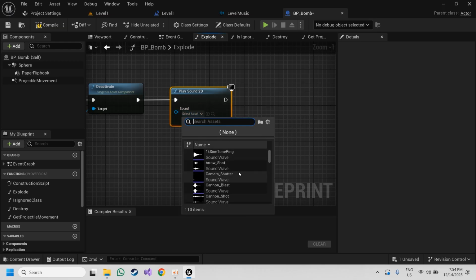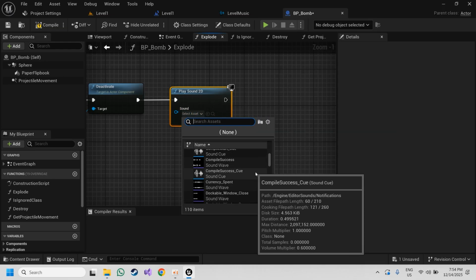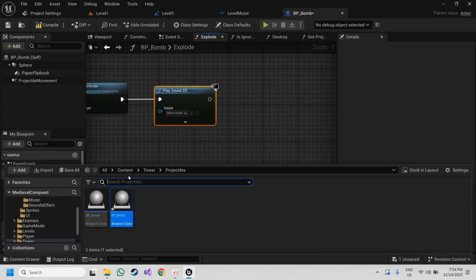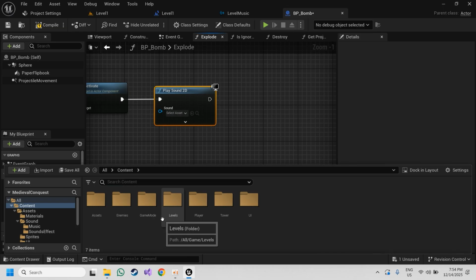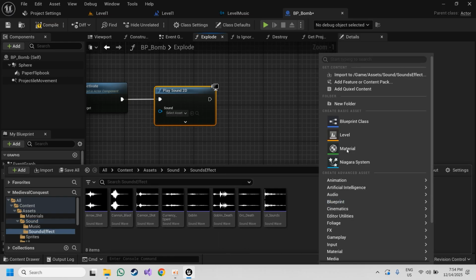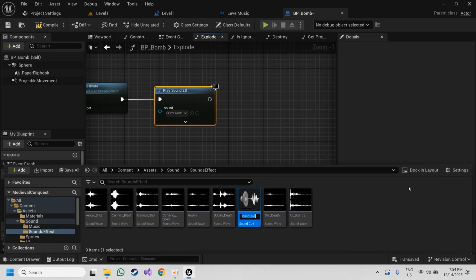Now we need to actually create our sound, although we could just use a sound wave, but it's a good idea to always have a sound cue, just in case you want to change other properties. So let's create our sound cue, and let's call it bomb.